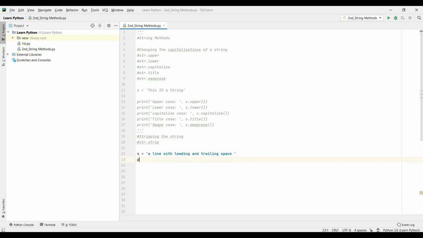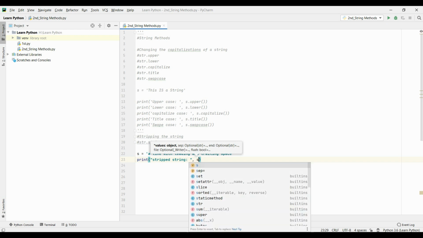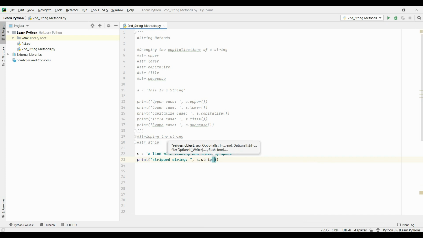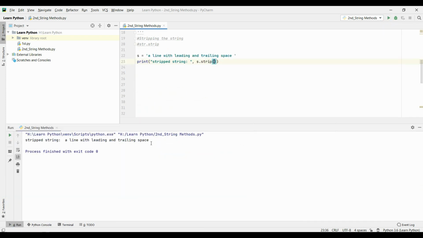For example, if we run this, this will remove this last space in this string.